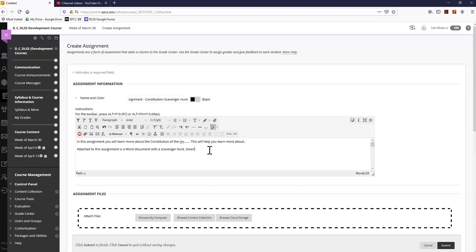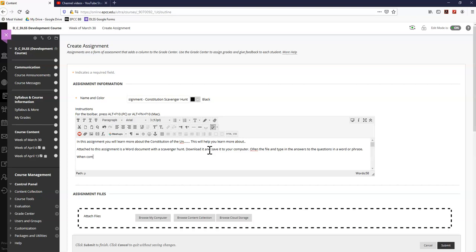Download it and save it to your computer. Open the file and type in, much more simple, answers to the questions in a word or phrase, whatever is required.